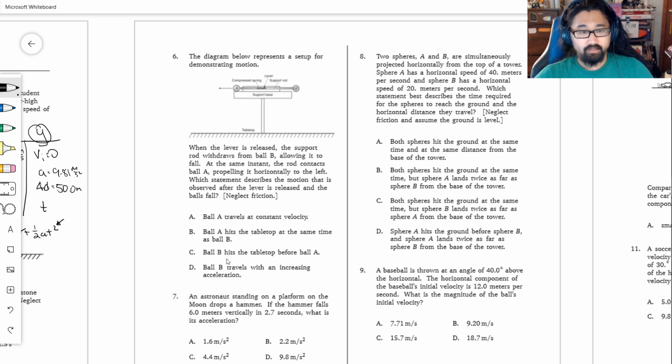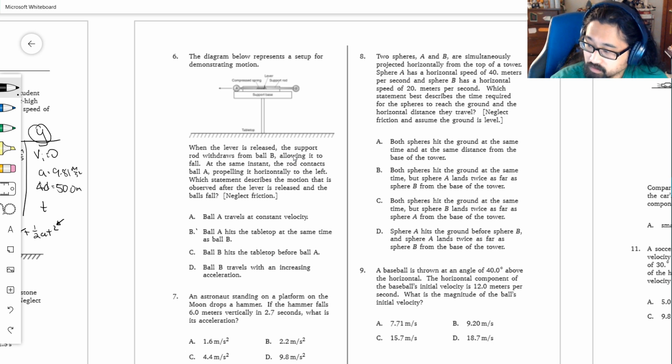Choice B, if I look at this, they hit the tabletop at exactly the same time. In class I tried to do this, and if you check the internet on small scale experiments, this will work. You can try it at home. Get 2 tennis balls, 2 baseballs, 2 things that are the same mass, ideally spheres. Put one on a desk or on a table, on a flat surface, hold the other one at the same height. Hit one sideways and drop the other one, and see how many bounces you hear. You'll hear just one because they are falling from the same height. So number 6 is actually choice B.